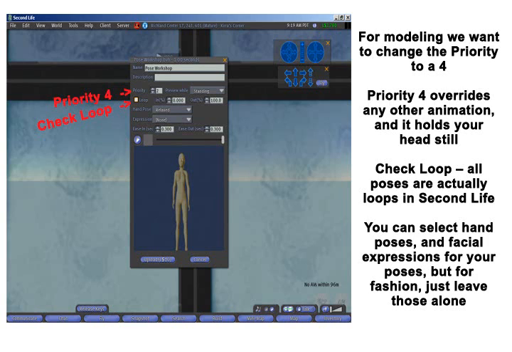For modeling, we want to change the priority to a 4. Priority 4 overrides any other animations, and it holds your head still. Check Loop. All poses actually loop in Second Life. You can select hand poses, facial expressions for your poses, but for fashion, let's just leave those alone.